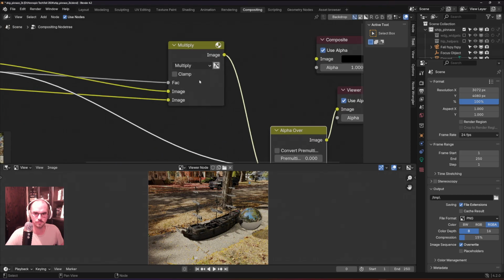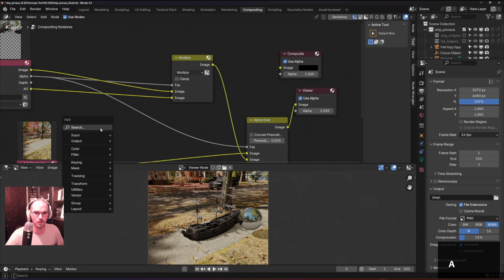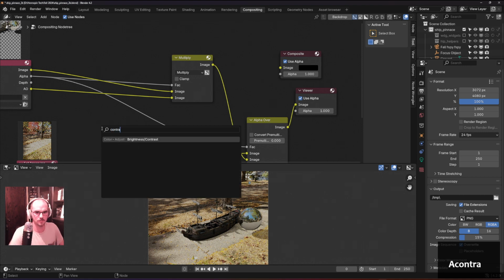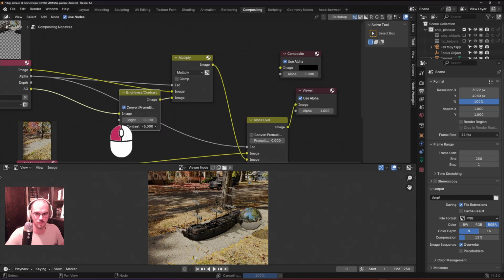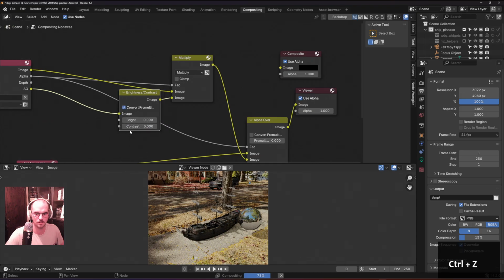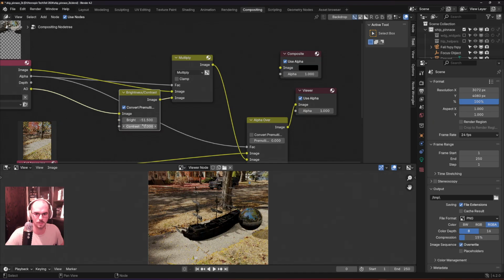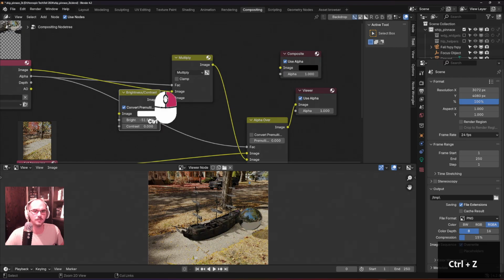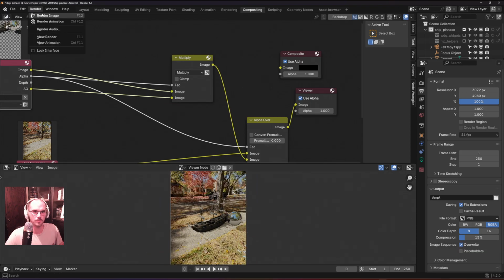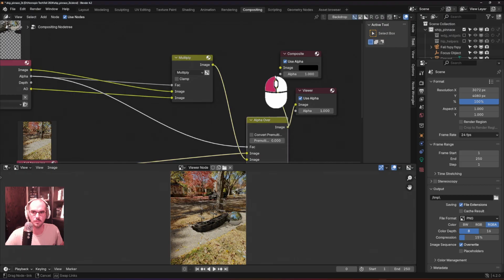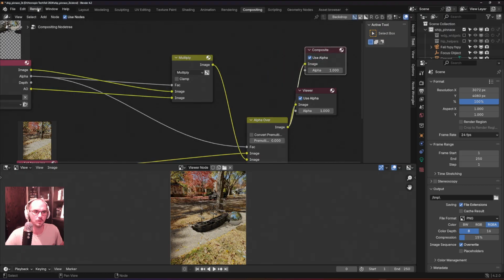Okay. And then we could do a brightness contrast like this. On the ambient occlusion, we could change the contrast of this. Change the brightness. I don't know. You can figure it out. You can get creative with the thing. Okay, and then let's do one more render image. Oops, I need to output this to the composite in here like that. Okay, render image.